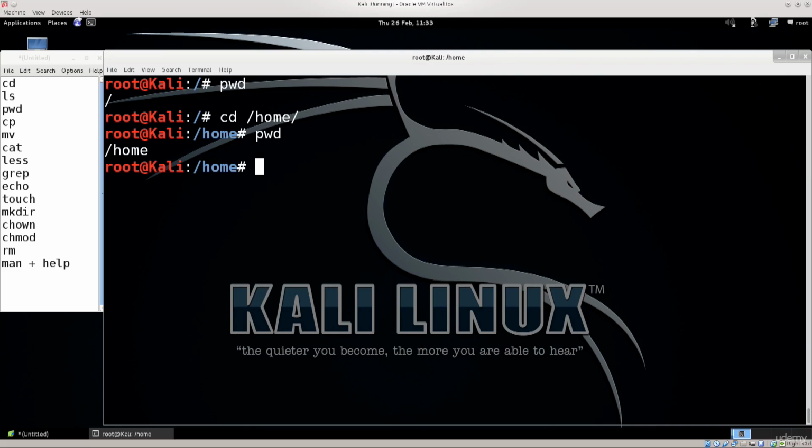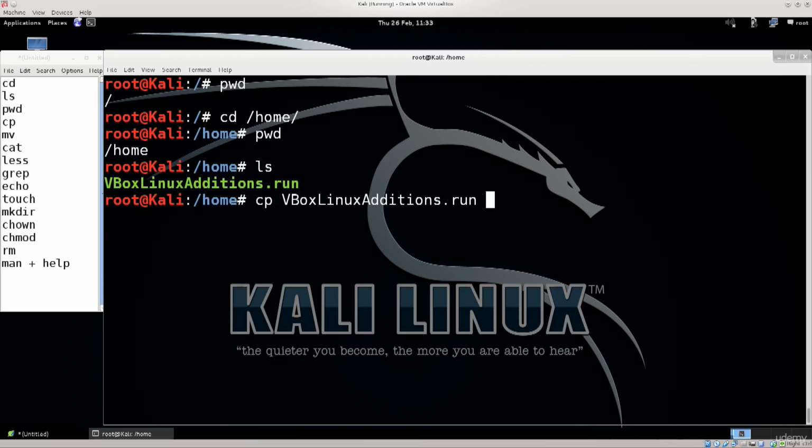Next up, we have our cp command, which we already have used in order to copy VirtualBox guest editions from one place to another. Fairly simple. Let's do a real example. So if I, for example, go ahead and type in cp vbox guest editions Linux edition .run, and let's say that I wish to copy it to var. I will delete it, of course, and I'll show you how to do that as well, but it's fairly simple. And if I want, well, I don't want recursion, I just want the verbosity.